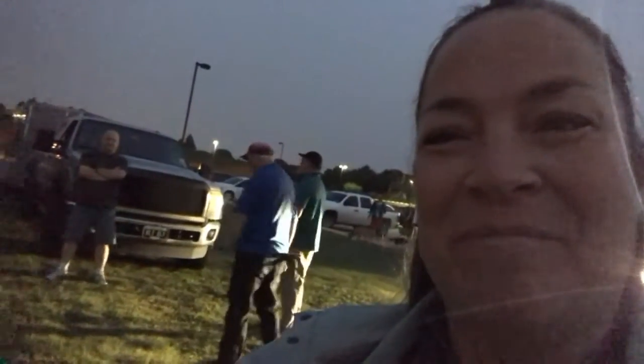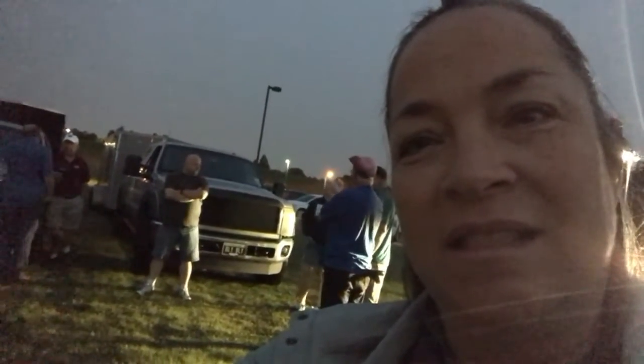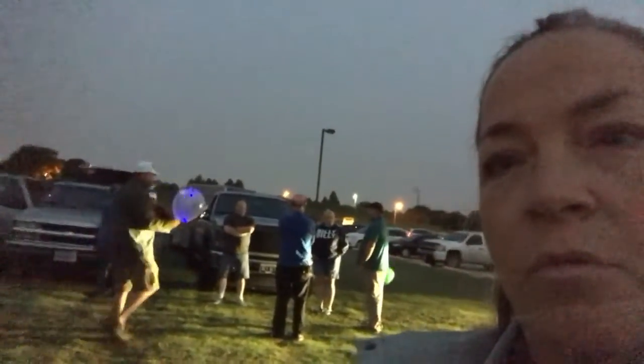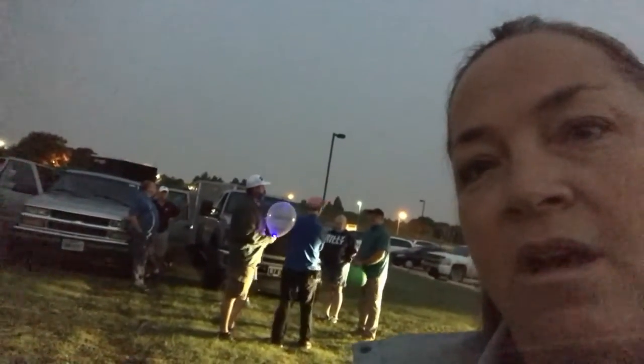You can see it's a lively group of pilots and crew standing around. One of the pilots, Lance, actually has a lighted balloon. So we're going to check that out — they're going to release them and then we're going to follow them and see what the winds are doing from the surface up.